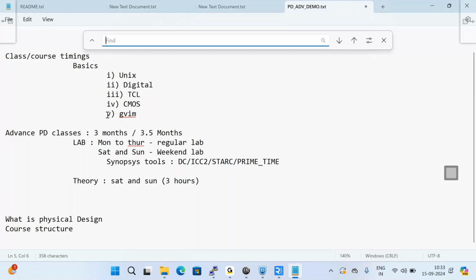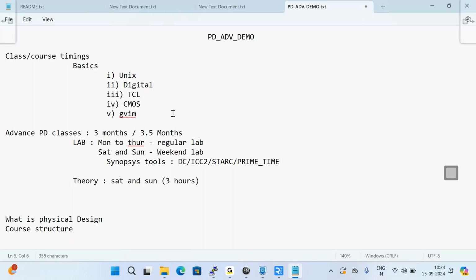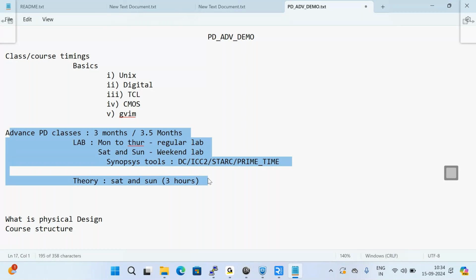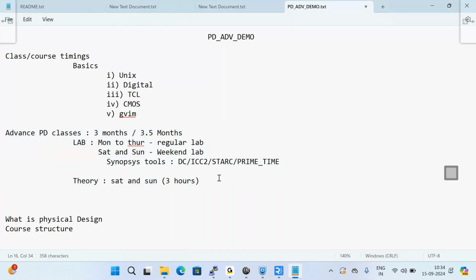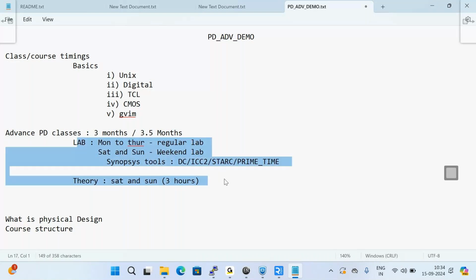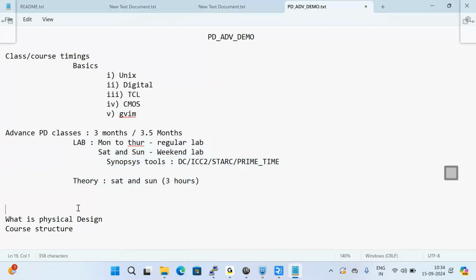Okay, so now about your course structure. Any more queries you have, please contact the admin. The admin will help you with any of these queries, or message in your WhatsApp group. I think everyone is part of the basic courses, you have the individual WhatsApp group. So if you have any other queries, please contact the admin.